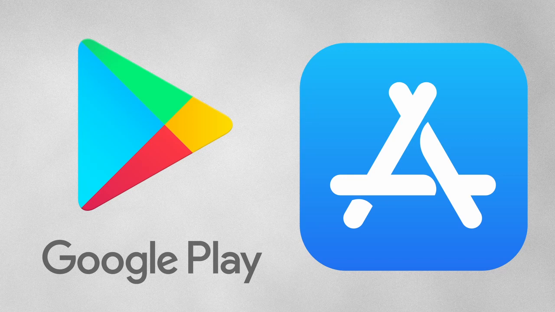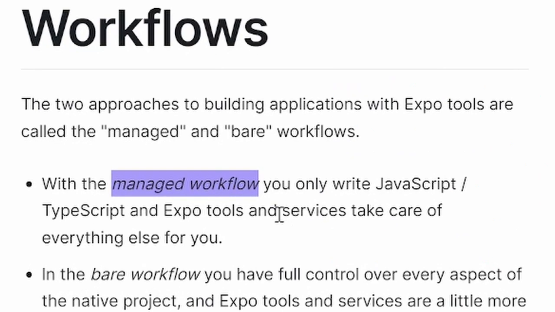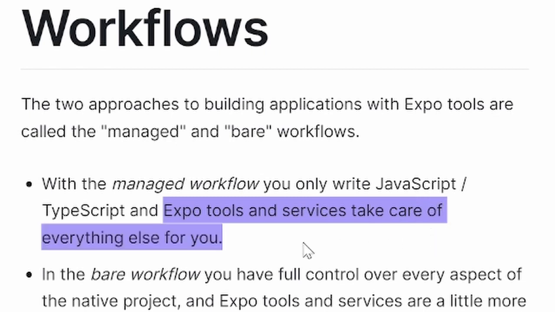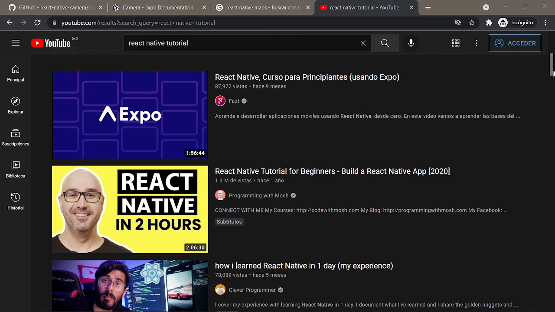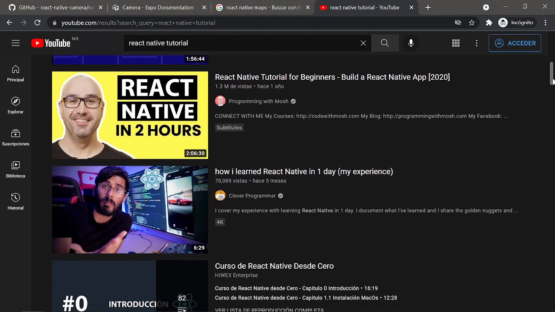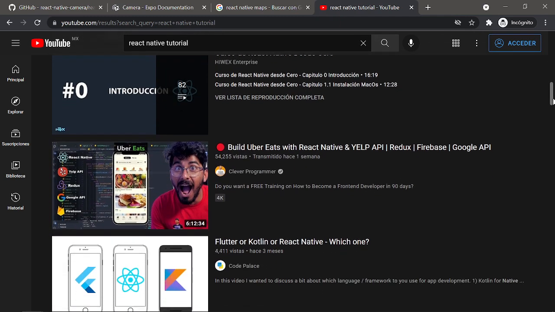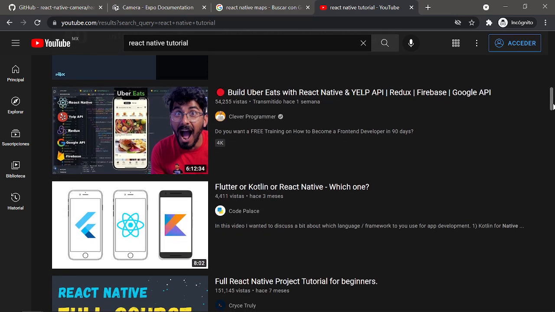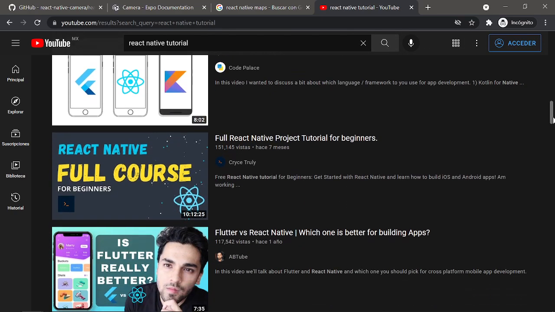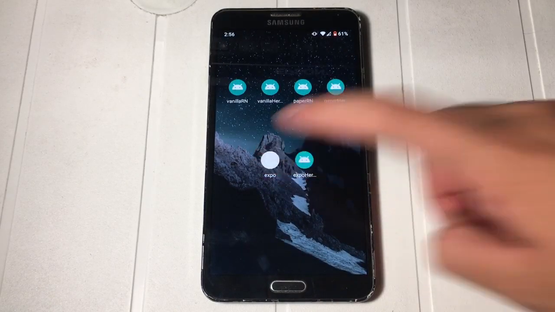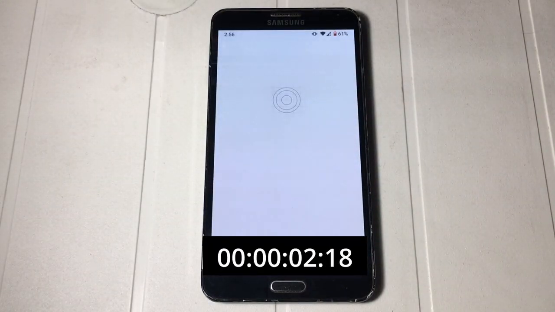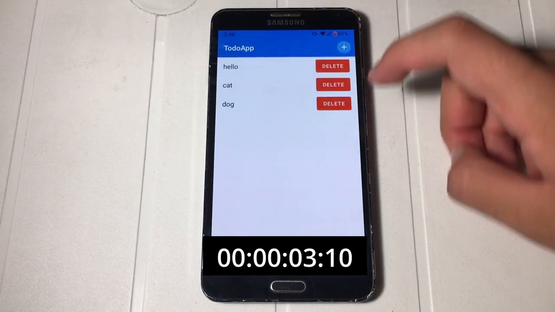However, this setup enables people to easily build apps since with the managed workflow, developers do not have to worry about dealing with any native code, and the apps are compiled and built on Expo servers, so people are not required to install Xcode or Android Studio. As far as I have seen, this is one of the most common ways people make a React Native app, and if you were to research on YouTube, most of the tutorials teach people to set up React Native using the Expo managed workflow. So I think this is a very common way in which people tend to build apps on React Native. However, as you have seen, this can sometimes have performance disadvantages.